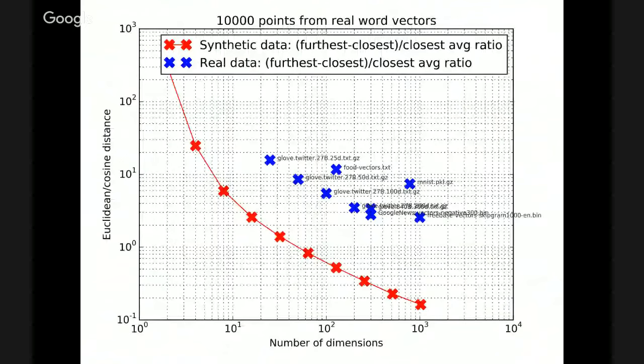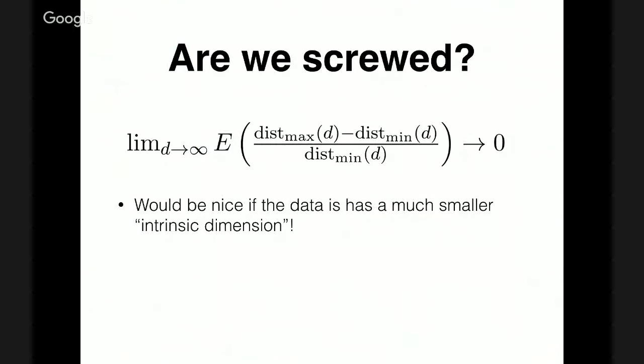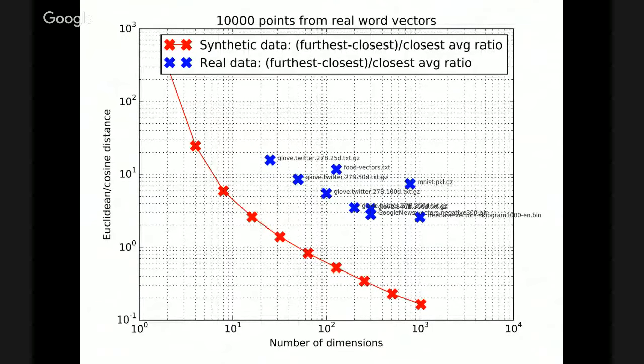But an interesting thing that I looked at a little bit is that it turns out this doesn't really apply, for various reasons. You have this theoretical notion of the curse of dimensionality, but even with these high dimensional data sets, if you compute this ratio, it should go to zero, but it doesn't. So you have these high dimensional data sets, but they're actually behaving as if they're low dimensional. That's why I think Annoy works pretty well, even for 500 dimensional data sets. It's because the intrinsic dimensionality is much lower.